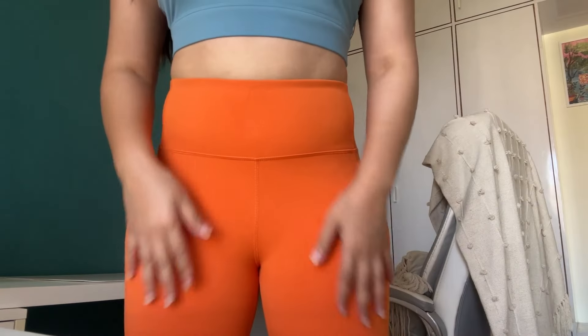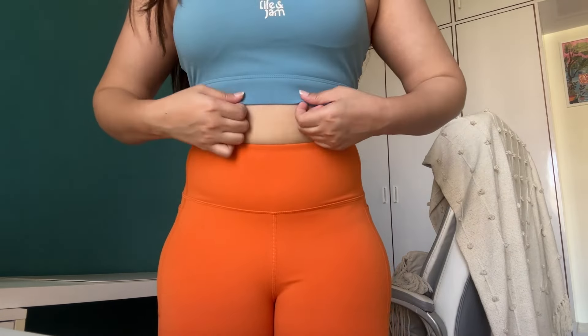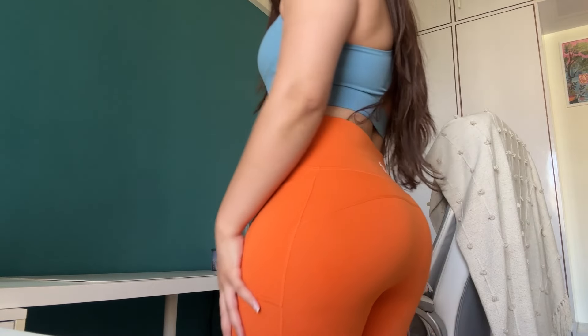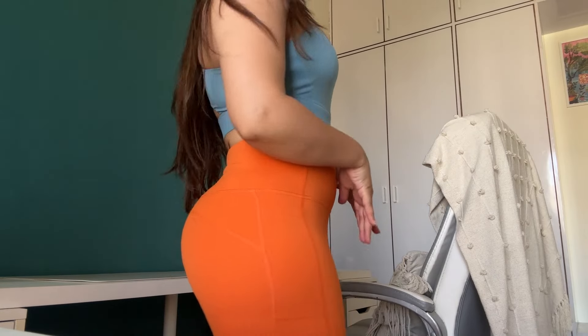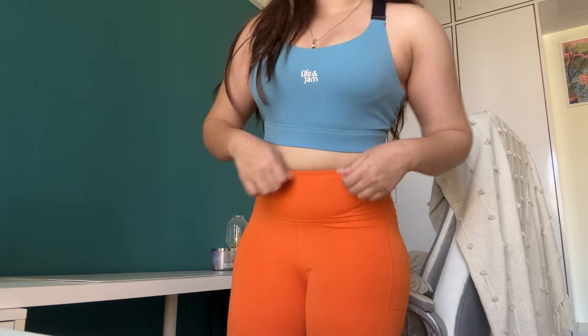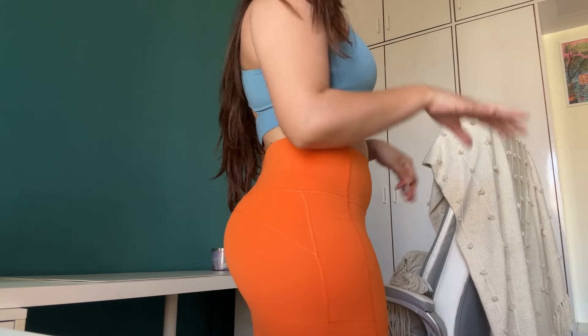Let's talk about the burnt orange pair of leggings — very poppy color and I really do like how it looks. It's made of the same performance material fabric as the slate blue. Such a nice poppy color — it's not one of those dull oranges. Even for my gym beginner girls, if you want a boost of confidence, then you've got to pick up this color, whether it's the sports bra or the leggings. I will probably use the sports bra in this color more than the leggings because I just like darker colored leggings and shorts on the bottom and then I like experimenting with my tops. But overall, same very stretchy performance material fabric, and I do think that it's going to be quite supportive in terms of all of your performance needs.